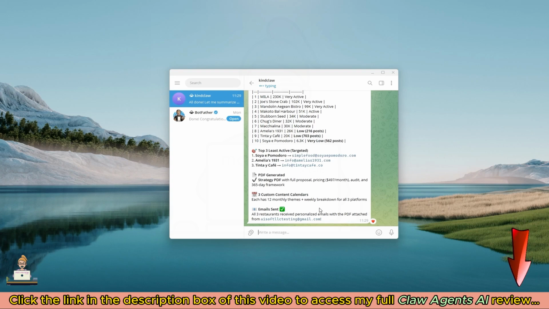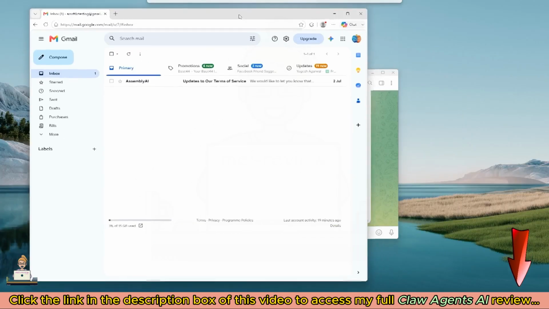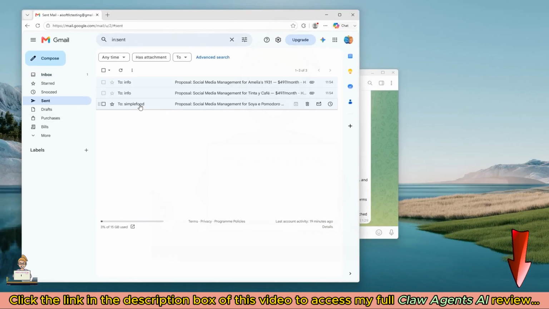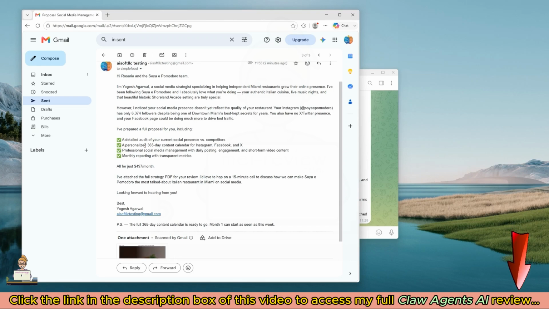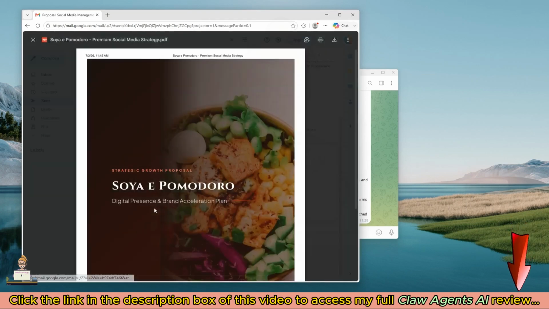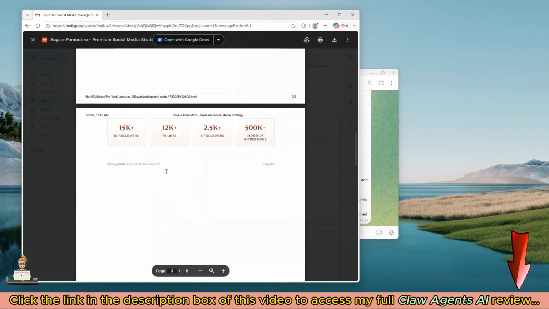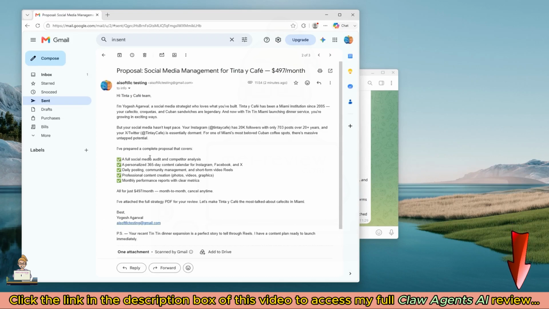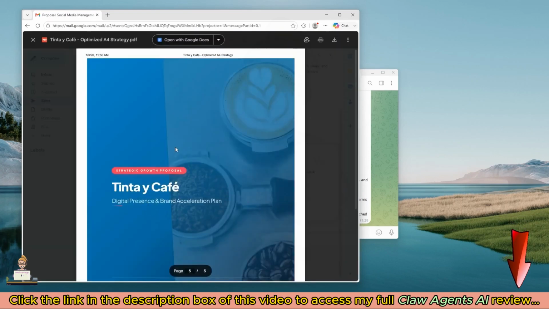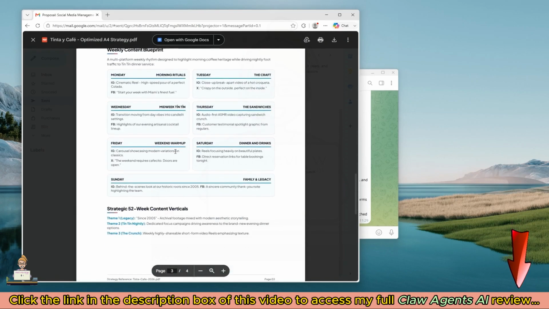So, let me prove it to you. Let me open my Gmail, go to Sent Items, and show it to you. There they are, 3 proposals, all delivered. Awesome, right? Wow. This is what no other AI agent products do. And these aren't plain emails. Each one greets the chef by name, calls out their exact follower count, and attaches a gorgeous agency-grade proposal. This is what I call as real power. A real agent from Claw Agents, which no other agent can even try. They just stick to basic scraping and making ugly PDF.